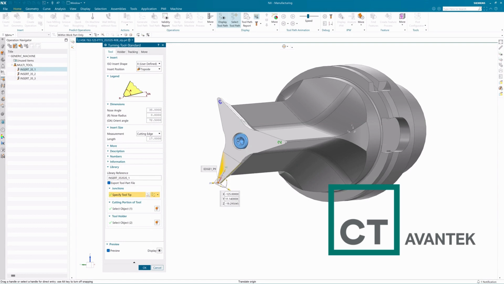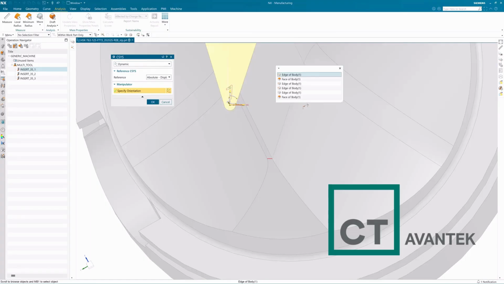Now we can switch back to the tool view and specify the tool tip junction. When doing that, we have some geometries on the tool that we can use as support reference. We start by setting the tool tip junction in the center of the radius of the insert. Then we start to correctly align the axis. Here are some examples of how to align the axis for the tool tip junction for this tool and insert.